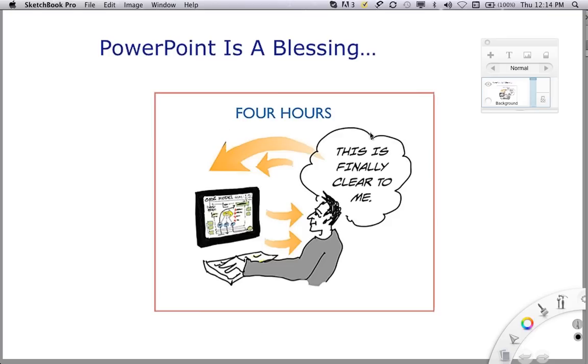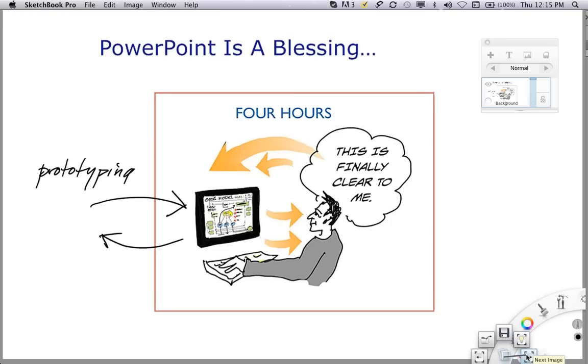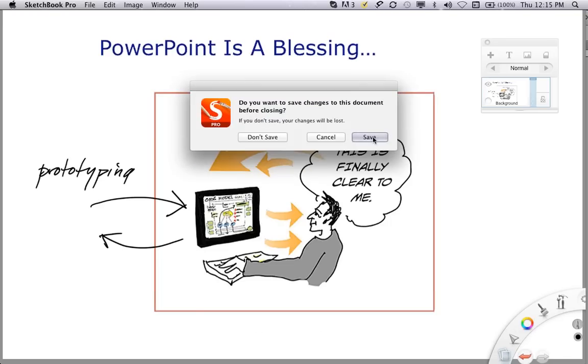So let's dive in and look at some of this and talk about PowerPoint to begin with. PowerPoint really brought graphics to business and to everybody. And most people who work in business now will work on PowerPoints to get their ideas clear. And the blessing part of PowerPoint is that it's a tremendous prototyping environment in that you can do versions of what you're thinking and get instant feedback from the computer, back and forth. And after, you know, 3 or 4 hours of working on a PowerPoint slide, I show here somebody working on an org diagram, it really gets clear.